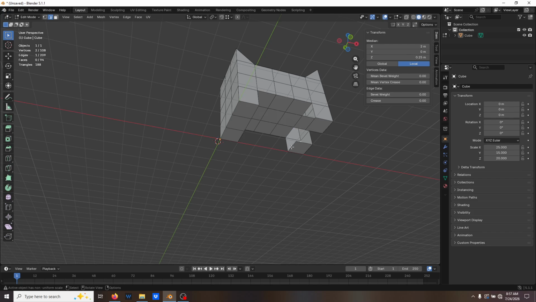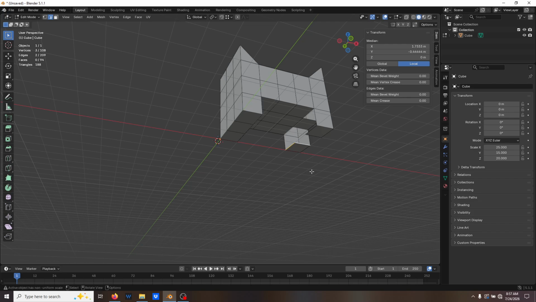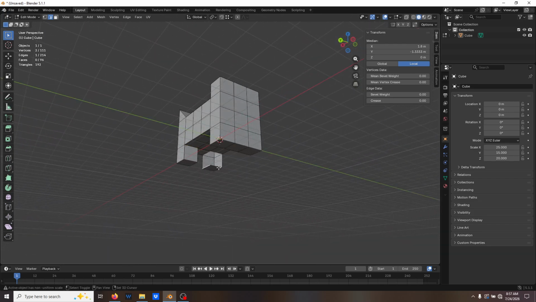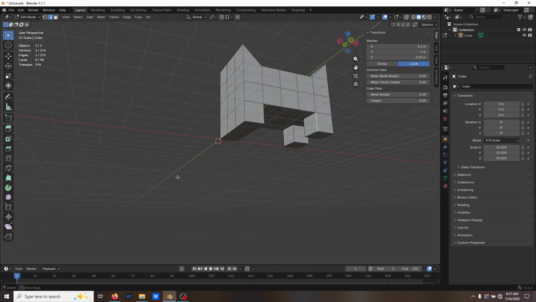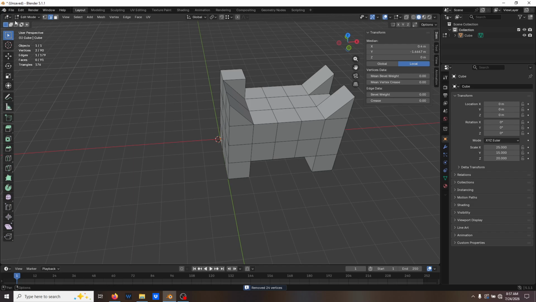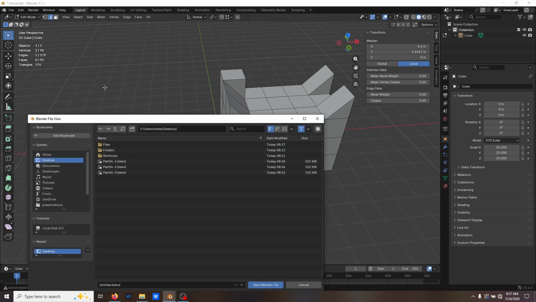You know, I could grab both of these at the same time, extrude, snap to there. Okay, grab both of these, extrude, and snap to there. Okay, I think that puts me back in there. Merge by distance. There we go, 90 vertices. And then I will save. This is part 04. Okay. I don't want to overwrite. There we go. All right, save Blender file.